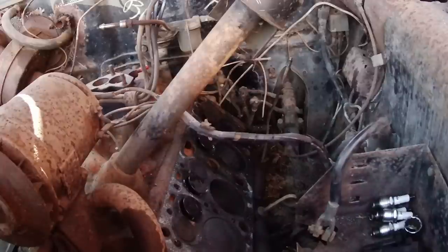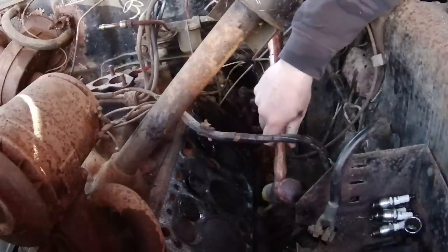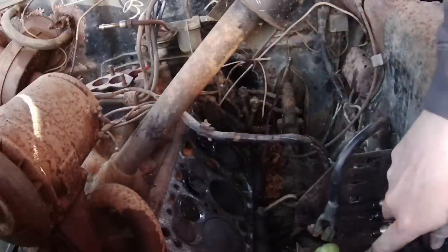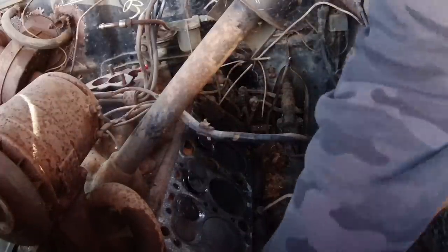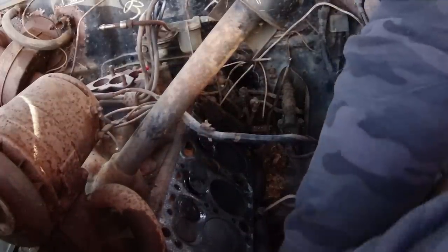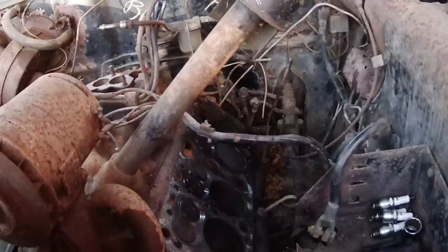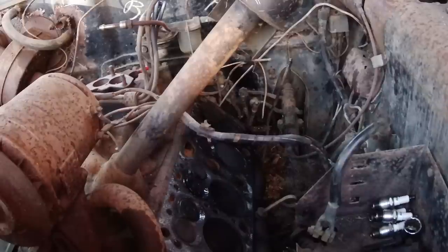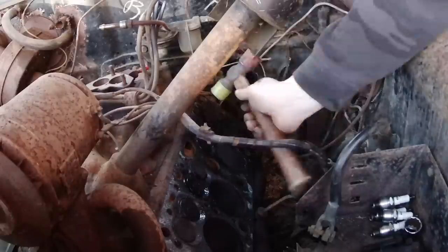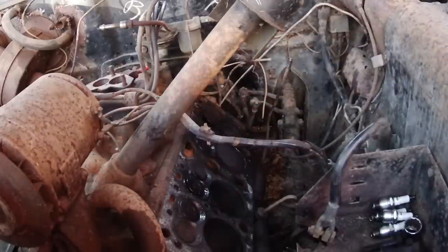Okay, this seemed to work better without the drift, without the punch. So let's just try to get on square. Oh, perfect. Dude, it went right down. Did you guys hear that? Dunk, dunk, dunk, dunk. Perfect. I should hook up a battery, and we should do this in style instead of struggle busting it with a ratchet. Left-handed. Perfect. Dropped right in. Now, is that going to seal? I have no idea. But if we free it up and this thing burns it around a few times, gets a little heat into it, maybe it will seal. It doesn't look like it's down all the way. That's okay. All right, let's move on to eight.